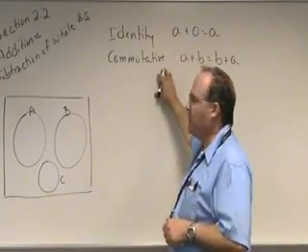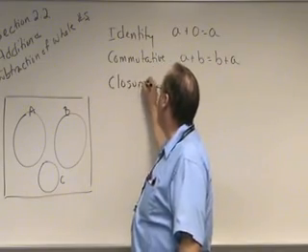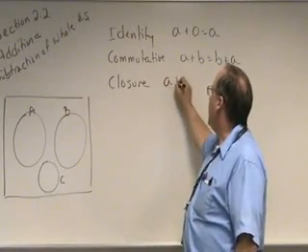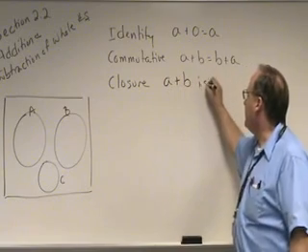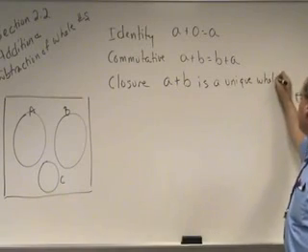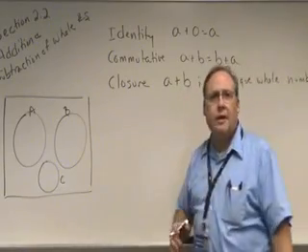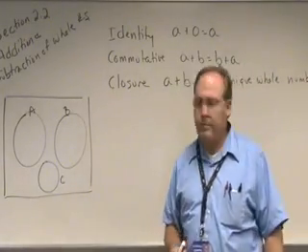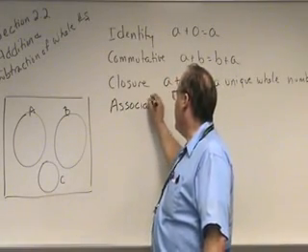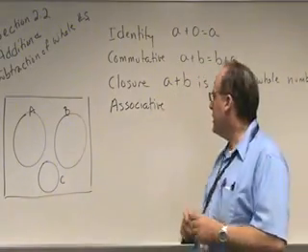So identity, commutative. We did the closure property. That's right, the closure property, the one that people most easily forget, which says that the addition of any two whole numbers is a whole number. So the sum of A plus B is a unique whole number. So today we're going to do the associative property, and then we're going to take a look at some other things regarding addition and subtraction.